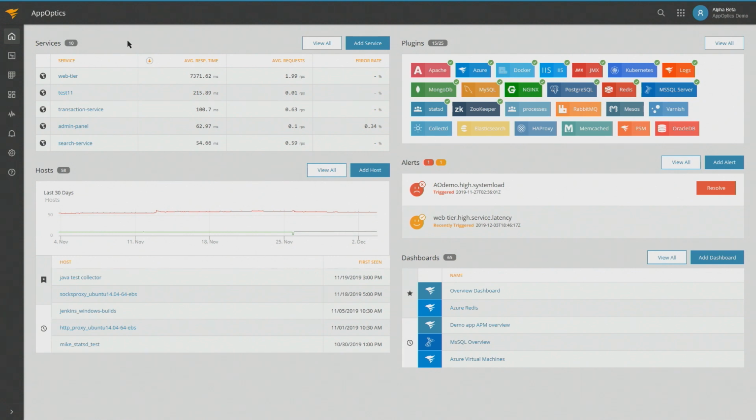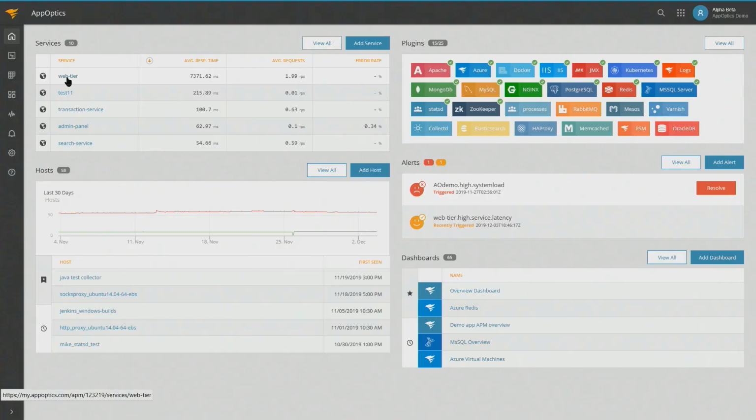Okay. And the web tier is the one I want to concentrate on today because the web tier looks fine, but it doesn't. Like, it's getting 2 requests per second, which is nothing, but the response time is, this is in milliseconds, so 7.3 seconds. Ooh. And I know there's statistics out there, and other people quote me on them, but for every 1 second of latency on a web page, you lose X number of customers. This is the kind of thing you want to make sure you steer away from.